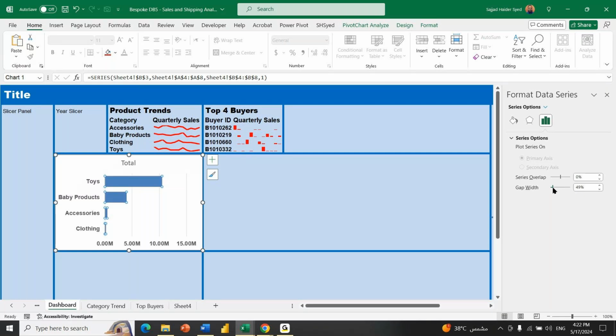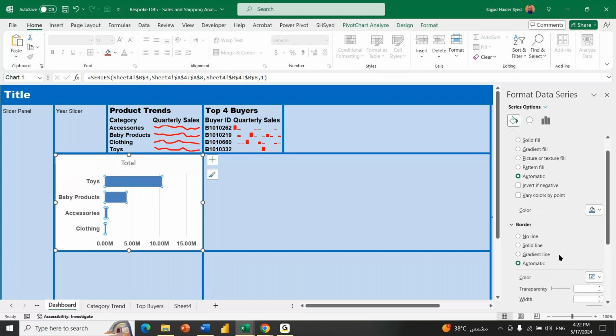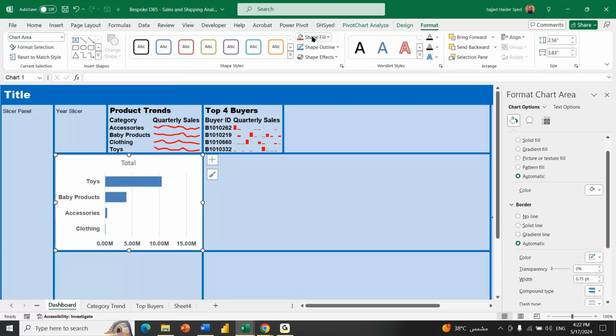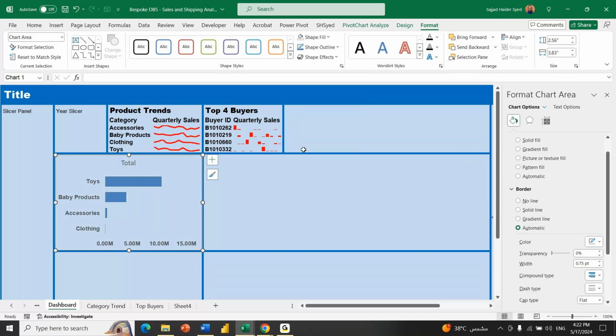And I'm kind of tempted to do something which I haven't done in the previous one. I'm going to put a white border around these lines, and I will show you why I'm doing this. I'm going to go to border, and I go to solid line, and I want a white solid line, and I just want to see the impact of it when I make this chart. Format and shape fill, and no fill, and no outline.